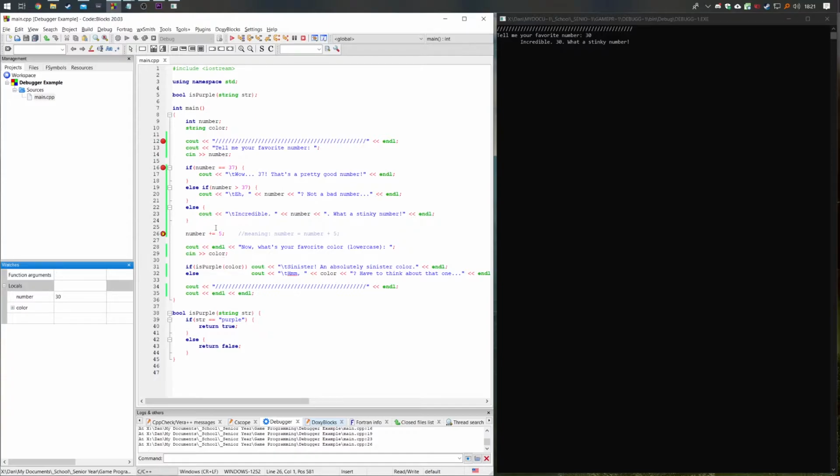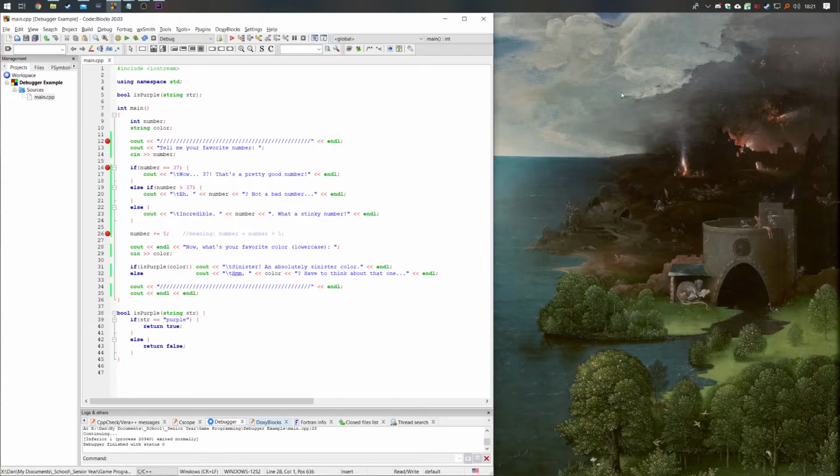And this is one of the greatest features of the debugger because it'll show us the changing variables of our code. So if we were to hit next line, we can see that the number has increased from 30 to 35. If we want to keep running our code normally, we again hit debug. Type in a color, and our code will finish and close out. Unfortunately, it won't stay open, so you might want to set a breakpoint at the very end to prevent that from happening, but that's the gist of how we use next line.